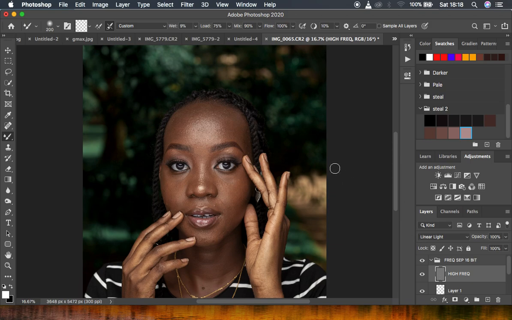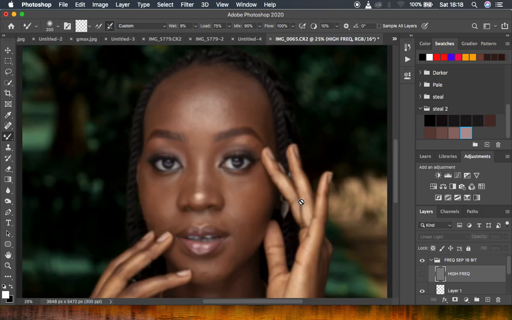The technique, or the tip, is simply turning off the texture layer. When I turn off this texture layer, you're going to notice that you can see the unevenness in the skin tones in this very image. I hope you can see right here, and we have some unevenness right here, and then we have others right here. So in order to do this well and blend this unevenness, you can see these patches right here.